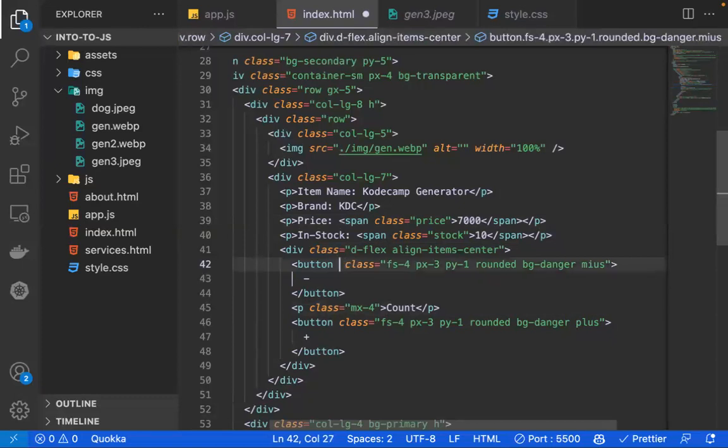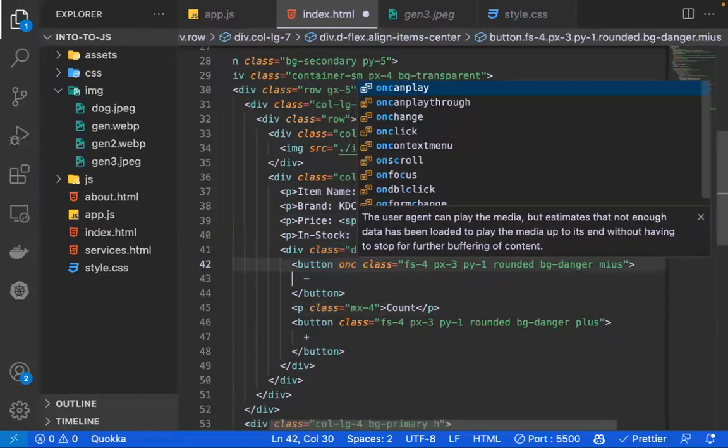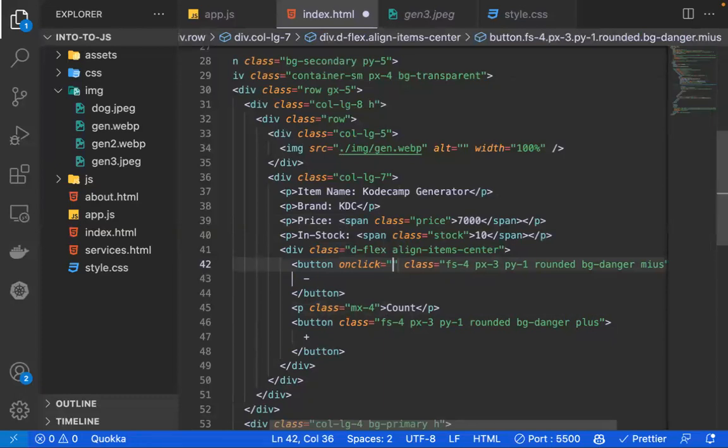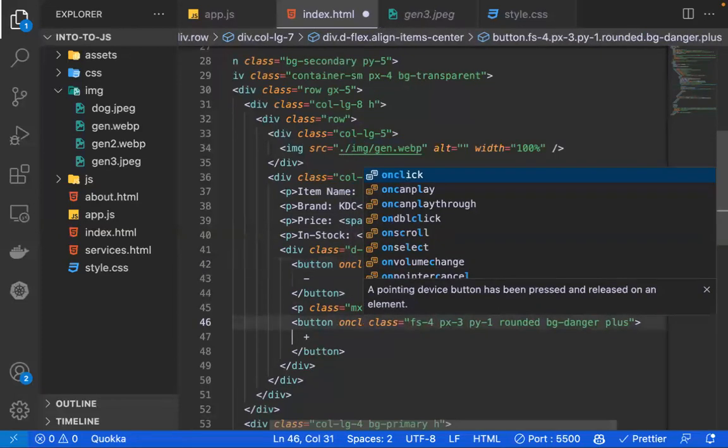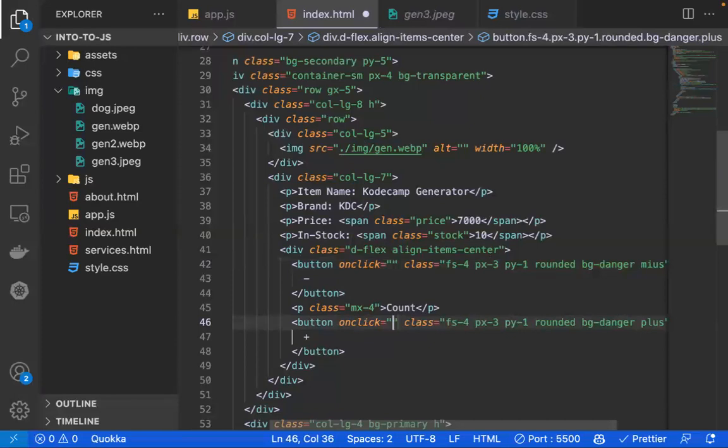So now let's do that. OnClick, that's the first thing. As you can see now, you declared your onClick on the button that you want to click. So let's do it again on the plus. OnClick also on the plus sign, so that when I click on the plus, I want something also to happen. But you don't just declare the onClick without passing anything. There has to be a value.